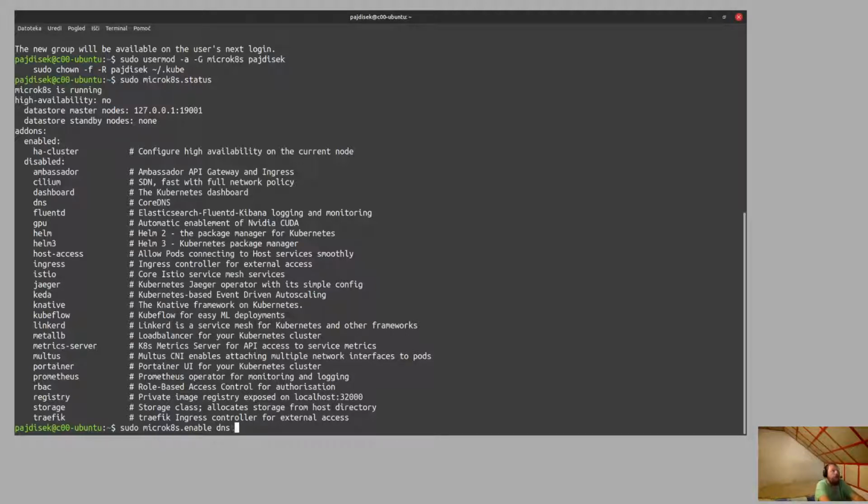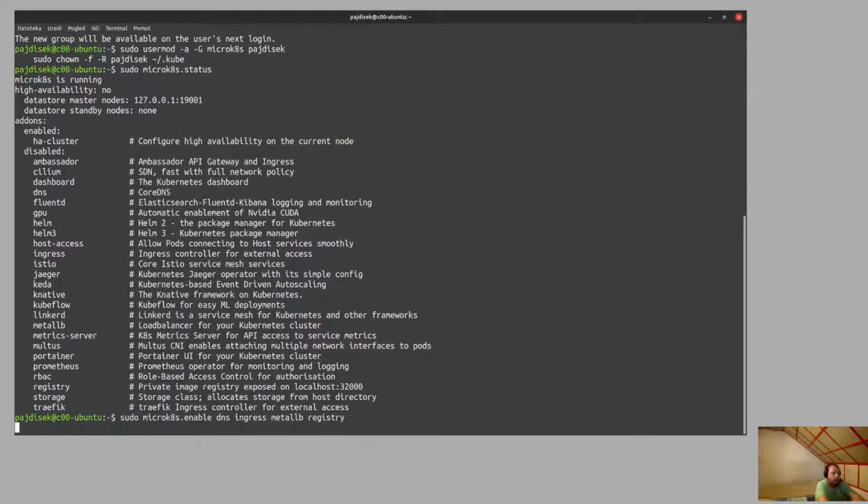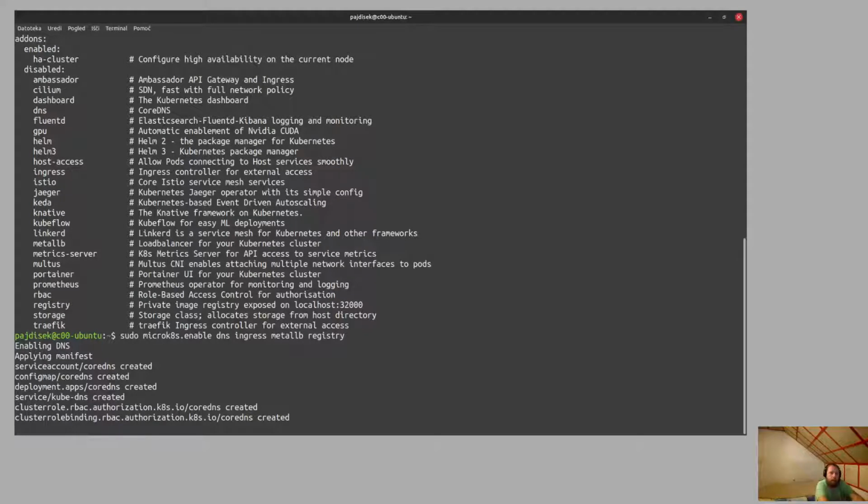Also, we'll be enabling Helm, or actually we don't need Helm right now. We might be writing Helm later on. Also we're probably gonna need Ingress and MetalLB, so we're gonna have a load balancer. We're gonna have to manually assign an IP to the Ingress controller, and we might want to use registry. And of course, storage will be automatically enabled because of the registry. And we enable it, and this will start a deployment.